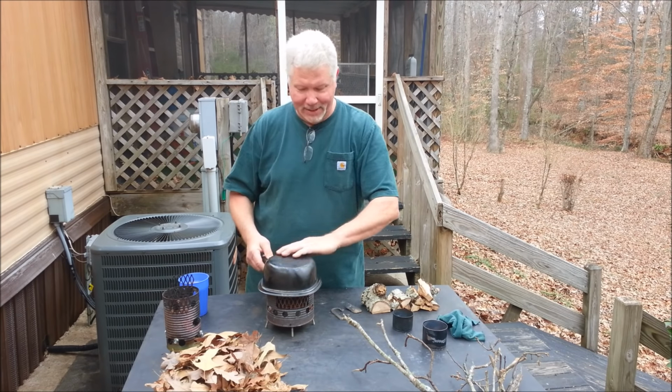Can you see it? Yeah. Now, let's go ahead and turn this pot upside down. You can't see it through all that smoke. Oh, it's so hard to get it on video. Let's just see if we can cook an egg on that. Let's see if that carbon buildup on the bottom of that pan is nonstick. Hold on, I'll get set back up and we'll give it a try.